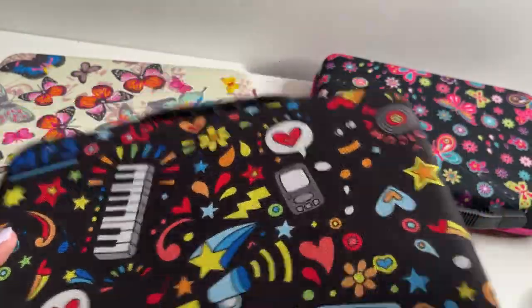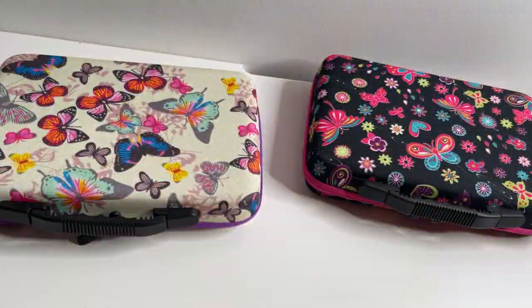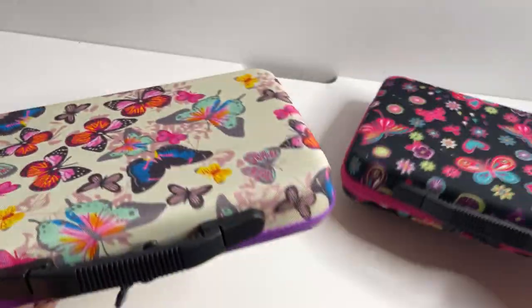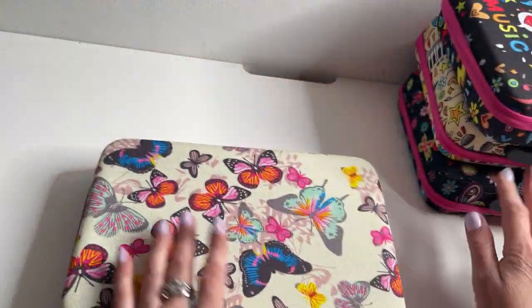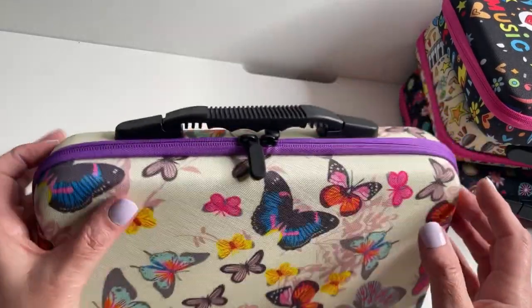Can you see where I was going? So this one was the other matching retro, but in the reverse. So that's the lighter, that's the darker. See? And then these was the lighter butterfly, the darker butterfly. Let's open one up because still, I need you to stay with me because it's not what you think. I'm not joking you. What do we have?